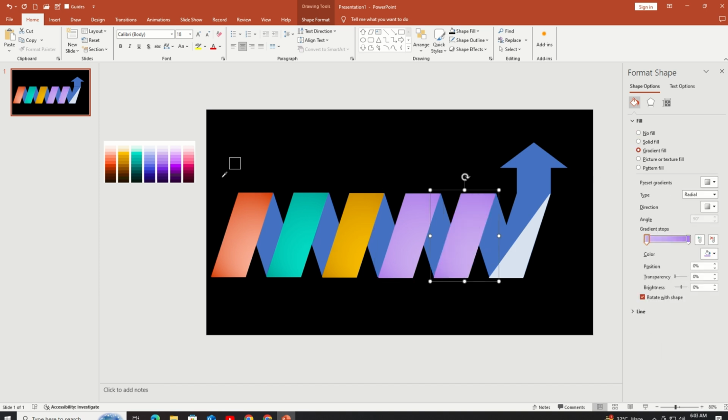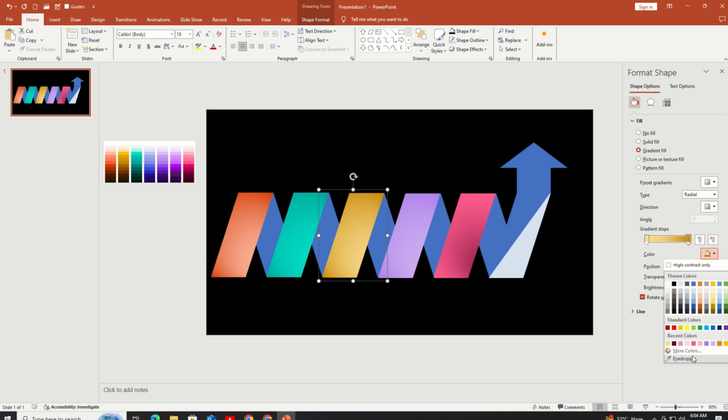And for the fifth shape, we're gonna use this dark purple color that has some shade of pink. And for this last one, I'm gonna use this red color with some color combination of white. This is a really dark color, so let me just add some black shade into it. Now let me just adjust the colors of the other shapes.